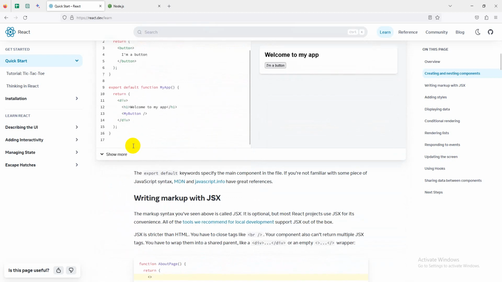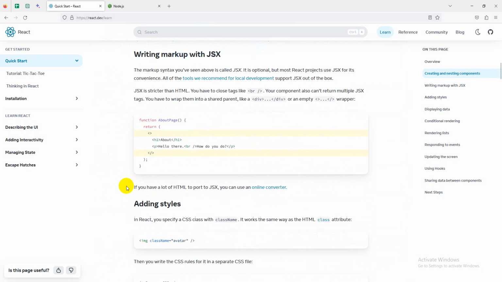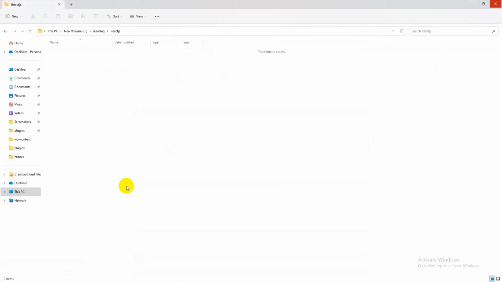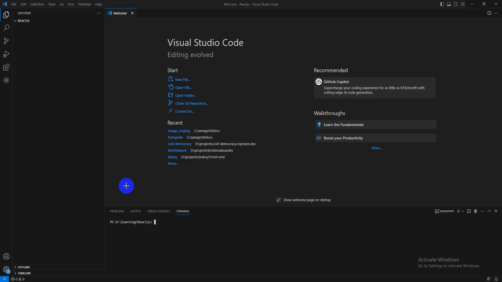You can also go through this documentation. I highly recommend using the documentation for every new technology, program or plugin you want to use. Now back to our terminal.